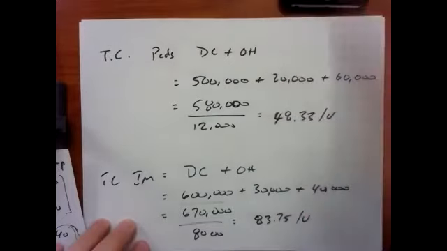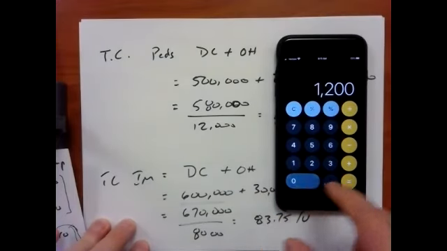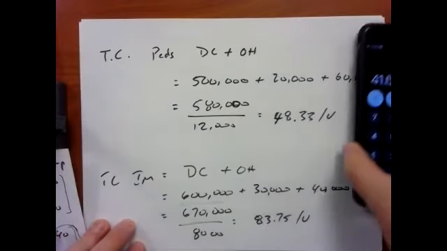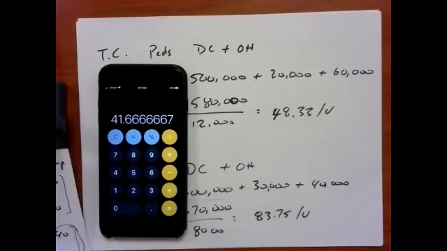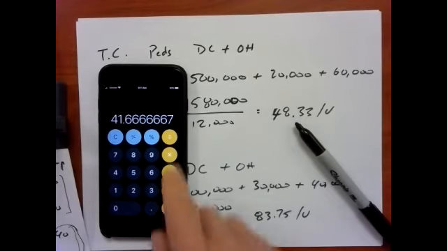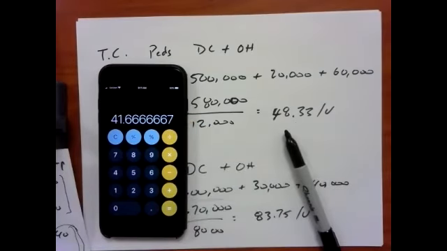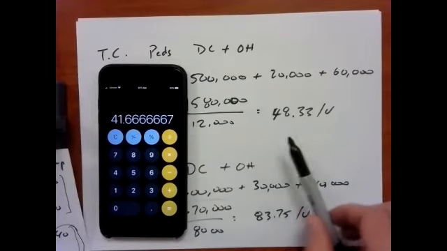For pediatrics, we could say their direct cost was 500 divided by 12,000. So their standalone cost is 41.66, but in reality it costs 48.33 to provide a pediatrics visit. If this pediatrics clinic broke off and set up its own practice someplace, separate, they would have to hire administrative support and housekeeping on their own, in which case their cost wouldn't be 41.66. It would probably be more like 50 or 52.